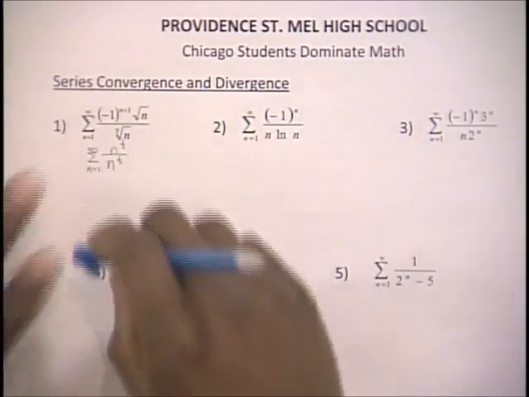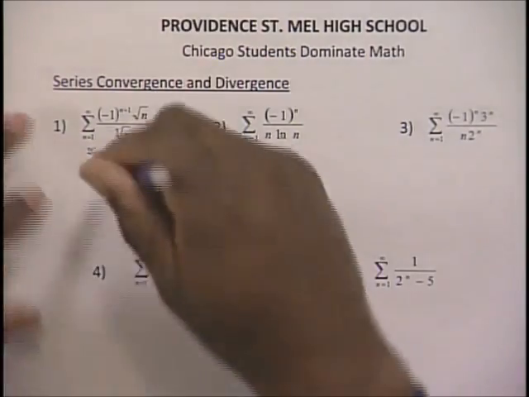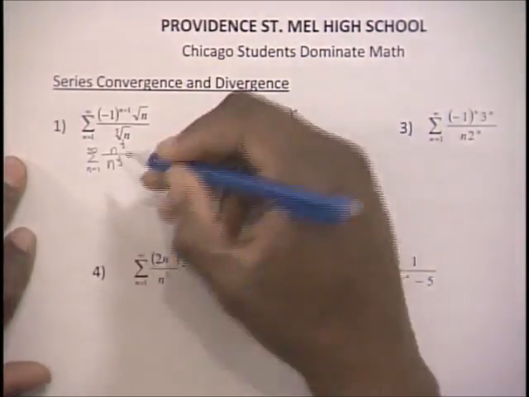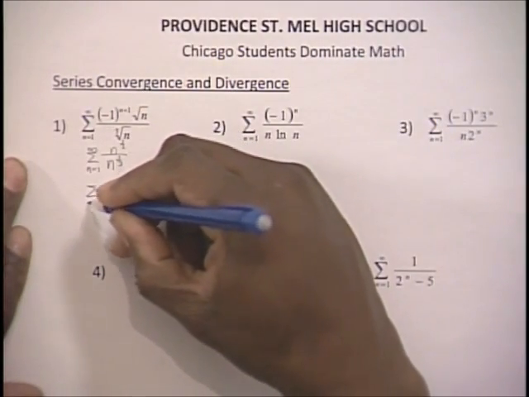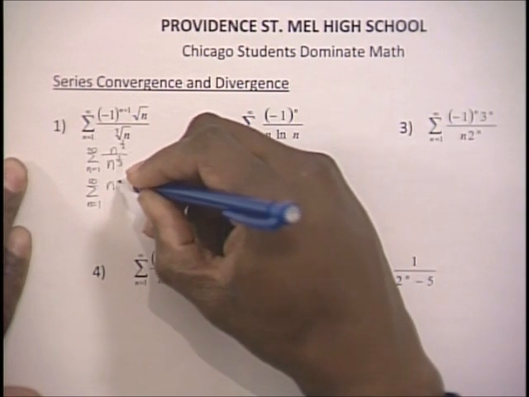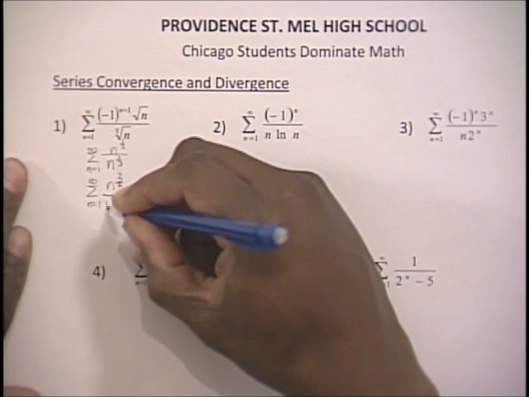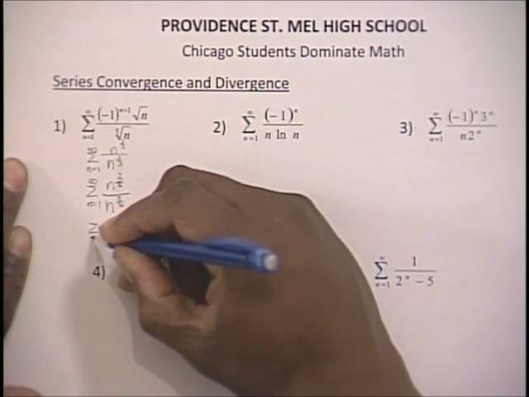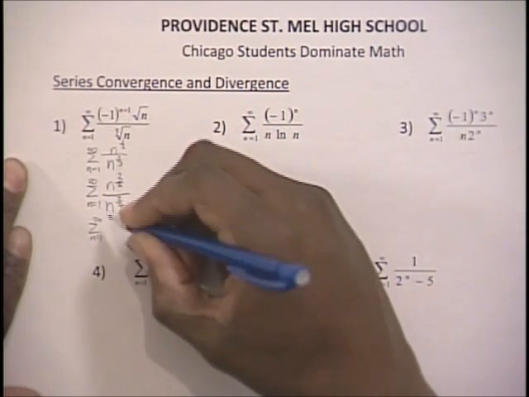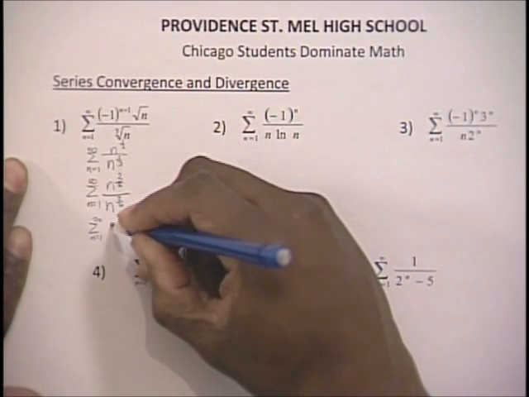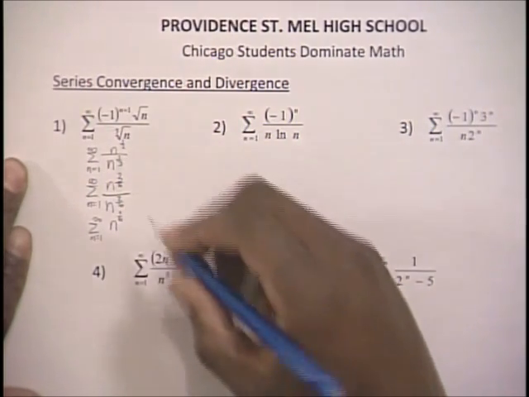Hopefully you can see that. I don't think you can see that. All right, let's work on that a little bit. So n to the 1/3 power. That's the same thing. You're summing n is equal to 1 to infinity of n to the 3/6 divided by n to the 2/6. So we get from n is equal to 1 to infinity of n to the 1/3 power, n to the 1/6 power.